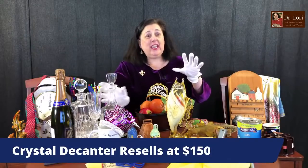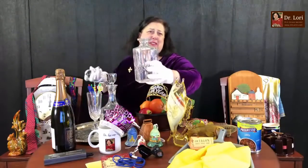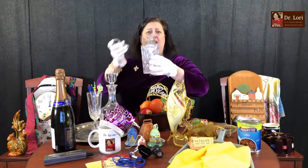Now, if you have a decanter and you've got a set, you know the difference, don't you? This one is going to be for spirits, scotch, whiskey, that kind of thing, vodka. The square ones are usually more masculine in form, and they're usually for harder liquor, like whiskey. And those that are bulbous usually have a more feminine form, and those are usually for wine and some of your lighter types of spirits or drinks.